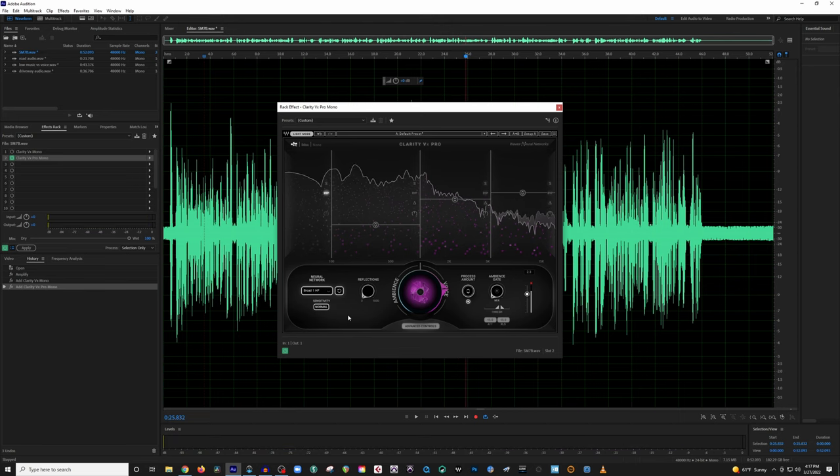So that was a good example of what I was talking about when I said that this plugin is learning over time as it goes, and you need to let it learn as you play. Because every time I went back to Broad 1 HF, I was hearing more of the white noise. And then as I let it play, it started to subside a little bit. Now, you still hear a tiny, tiny bit of that white noise. But the good news is Broad 1 HF is preserving more of the high frequency content in my voice, which may sound better to you in whatever situation or whatever mix you're working with. So I like it. I like Broad 1 HF.